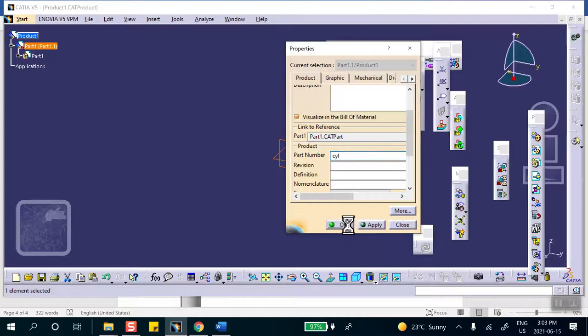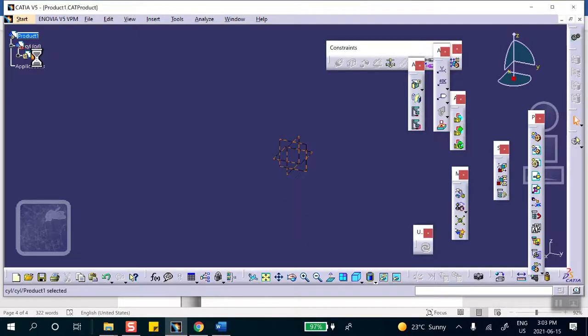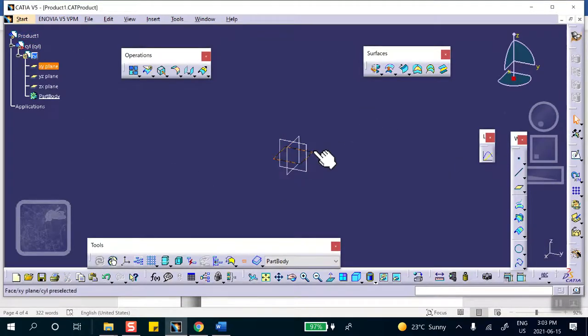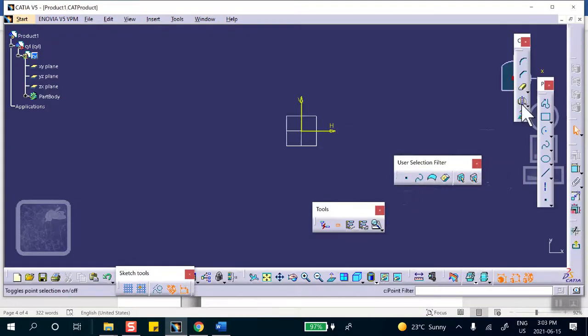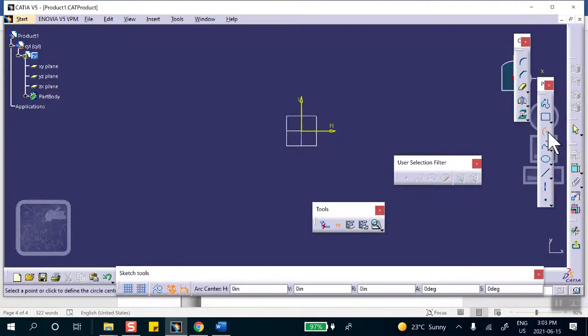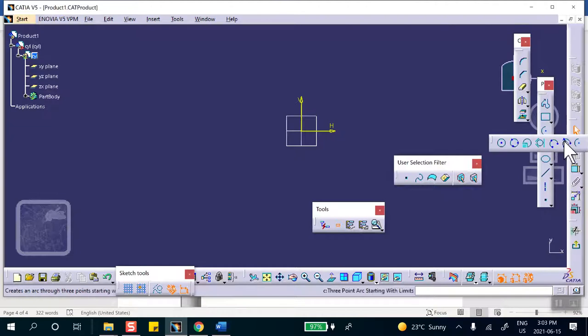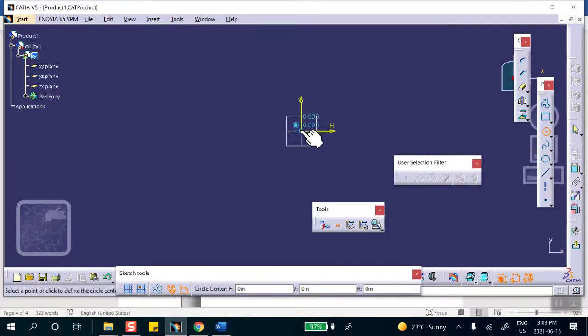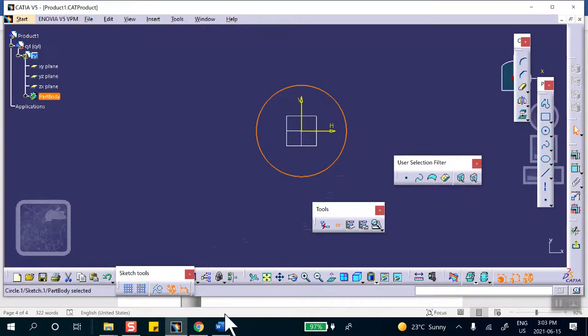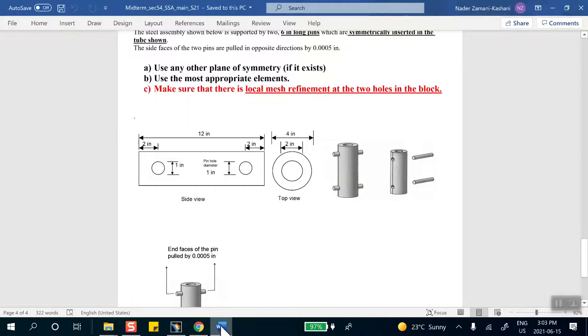Let's make it. So double click on this on a convenient plane. Obviously on that horizontal plane, I will sketch 2 concentric circles. One like that. And I think the radius of the outer circle is 2, and the inner circle is 1.